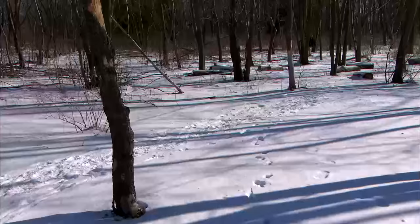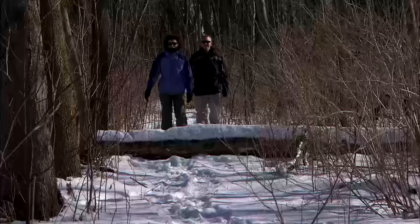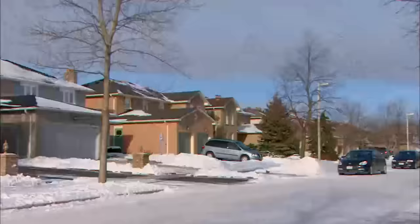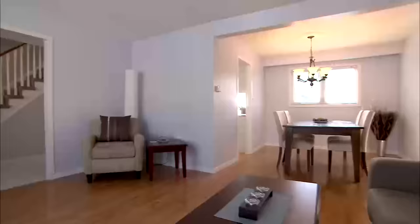Michelle and I met each other and fell in love and wanted to start a life together. Since we were getting married, we thought we should get a new house too. New marriage, new house. We spent quite a bit of time looking at houses. We thought we found it when we came across this one - great neighbourhood, very nicely looked after homes. The size of the house was perfect for just the two of us. We really liked the ground floor layout, having a family room, a living room, a dining room, and this large garden kitchen. It just seemed like it was made for us.